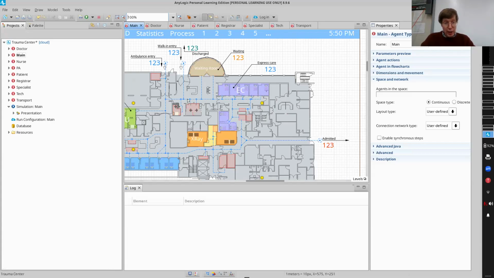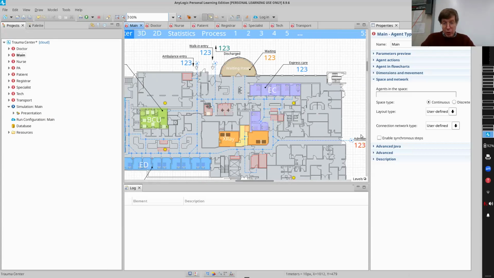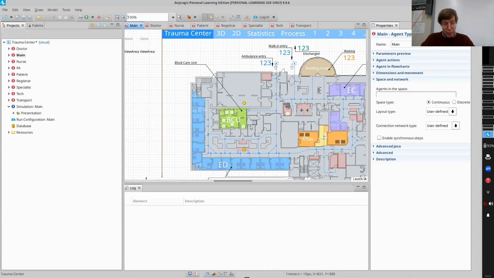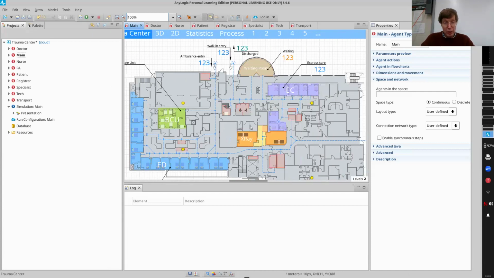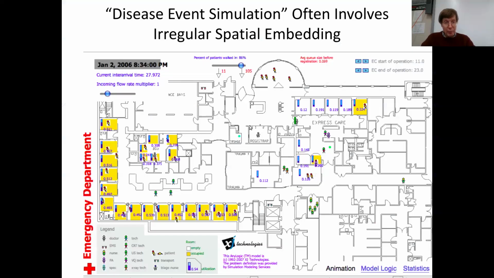There's waiting rooms and triage nurses and receptionists, and people admitted from the trauma center over here to a hospital, whose depiction is not here. We're going to go through some elements of it.